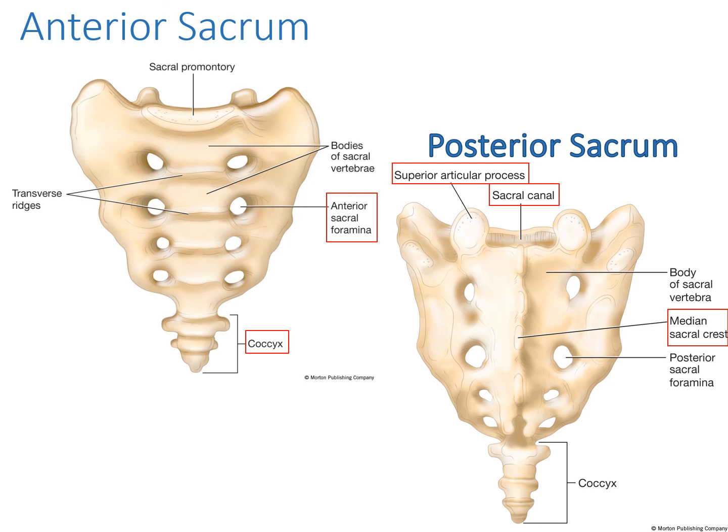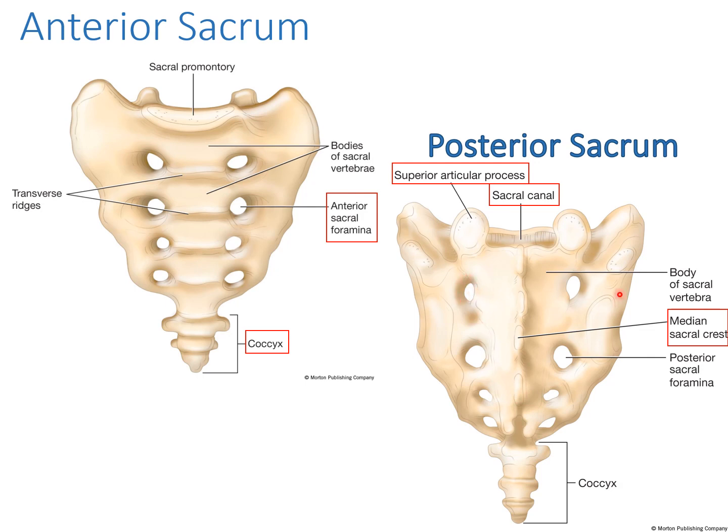Okay, all the way at the bottom, so the caudal end of the spine is the sacrum. As I said before, the sacrum is a series of fused vertebrae. Again, so you can actually see some of these features as a tie-over for when these were individual vertebrae. Particularly, we can see on the posterior side of the sacrum this ridge here. All right, these used to be the spinous processes. Now we call them the median sacral crest.